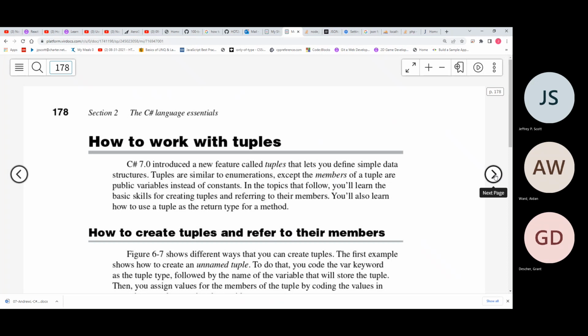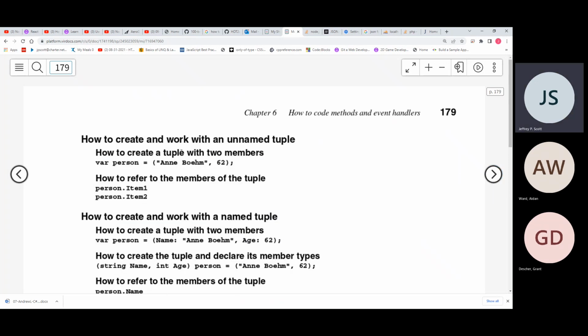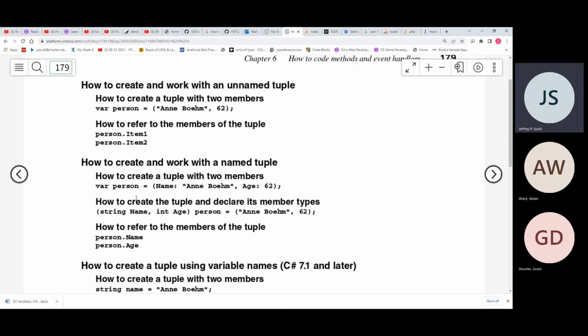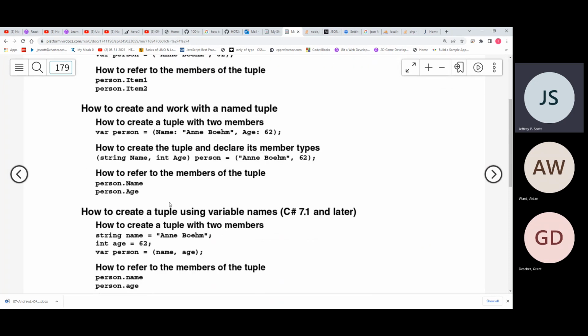Tuples are very similar to what you'll work on with databases, and that's what we do towards the end of the semester. It's the only reason I'm going to mention them right now. They are another way that you can work with stuff and pass stuff back and forth.